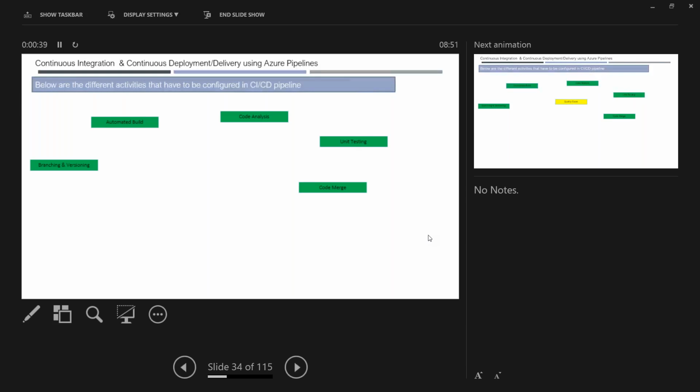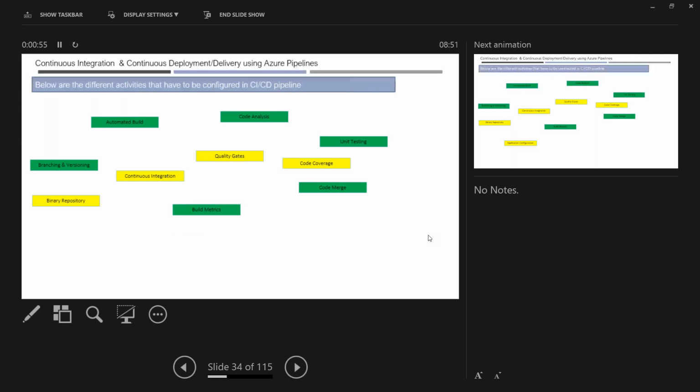You configure automated unit test cases, and you will learn quality gates, then code coverage, how to measure code coverage, and how to enable continuous integration. Then where do you keep your binary artifacts that came from your compilation and automated builds, and how do you get build metrics: how many failed, how many succeeded, etc.